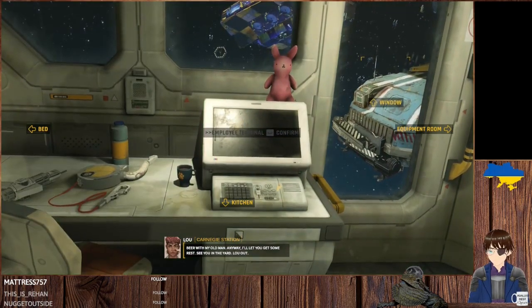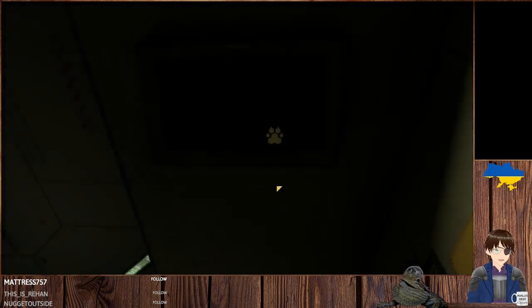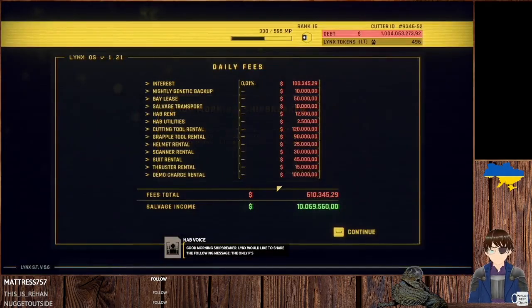Yeah, that is how they do it with union busting. They don't just get you to try and back off for your own protection, but for the protection of others as well. Lynx would like to share the following message.